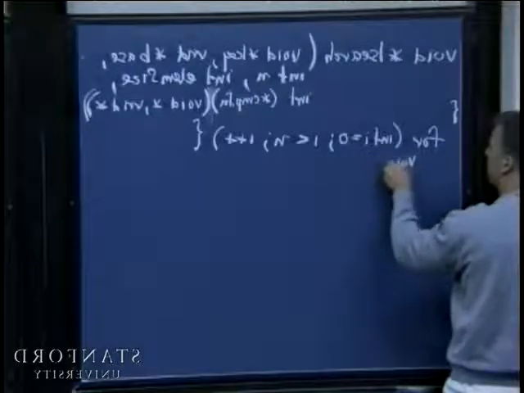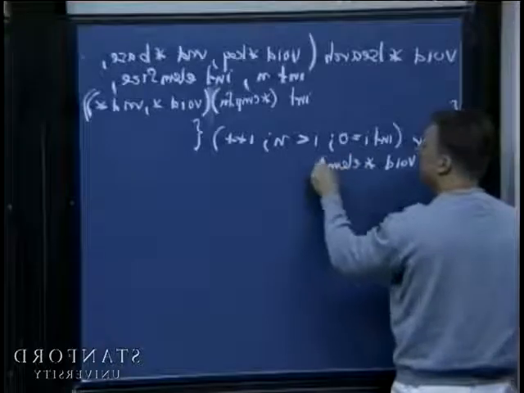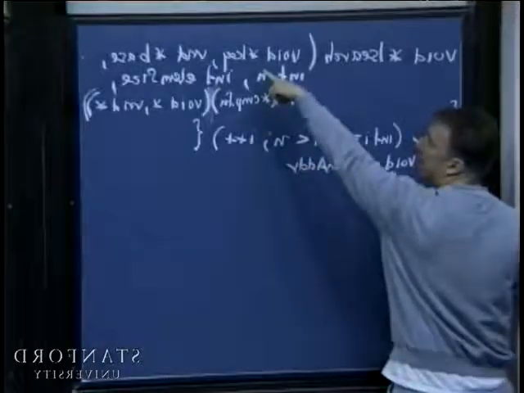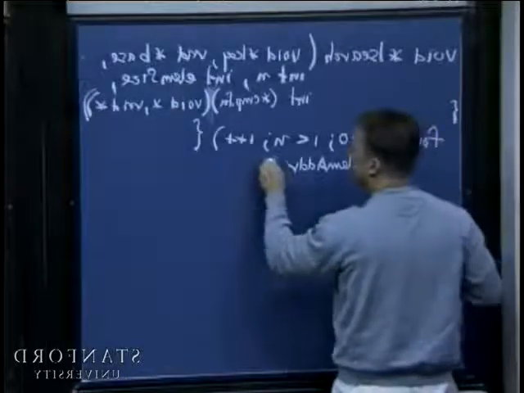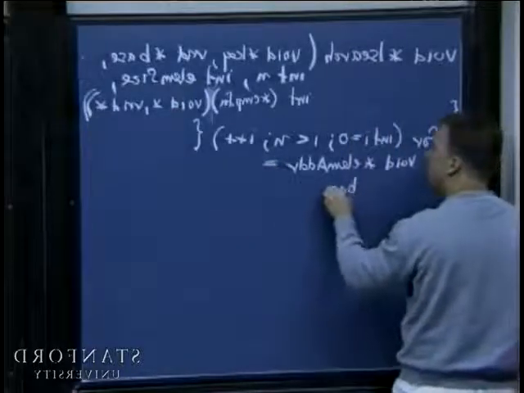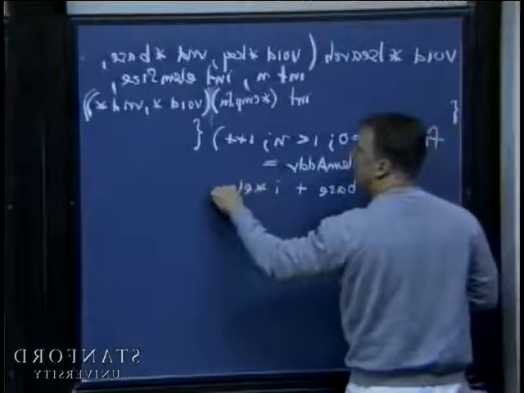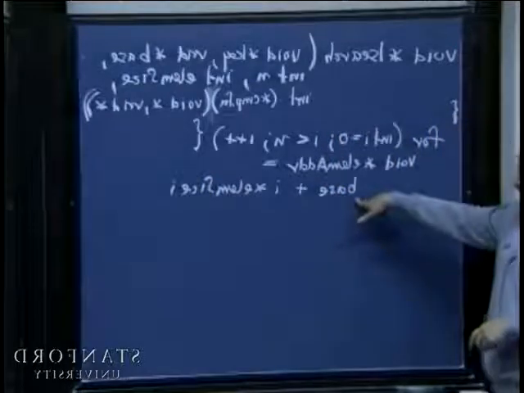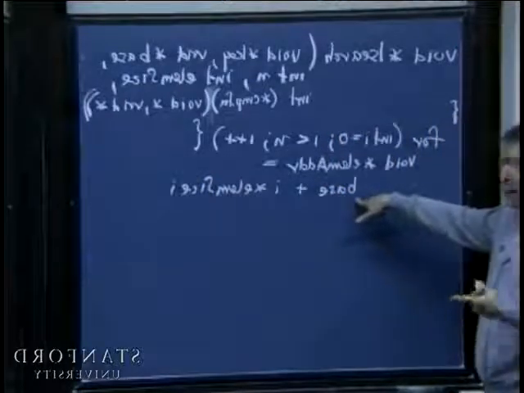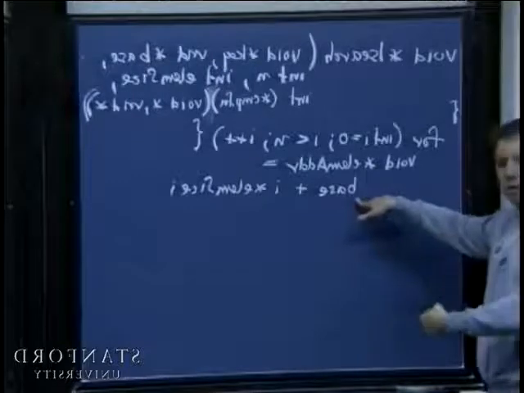Internally, I want to do this: void *elemAddr. This is the thing that's going to be compared against that key right there to figure out whether or not we have a match. This is equal to, numerically, base plus i times elemSize. But we mentioned last time that this is strictly pointer arithmetic against a typeless pointer. Okay, now I'm sorry, the pointer has a data type. It's of type void star, so it doesn't know what it's pointing to.